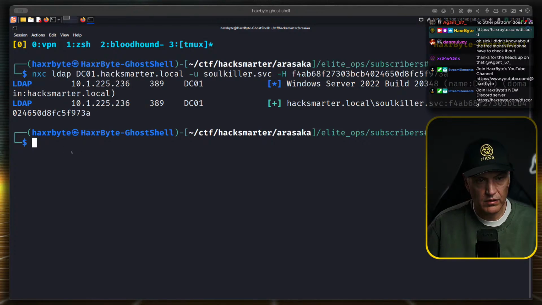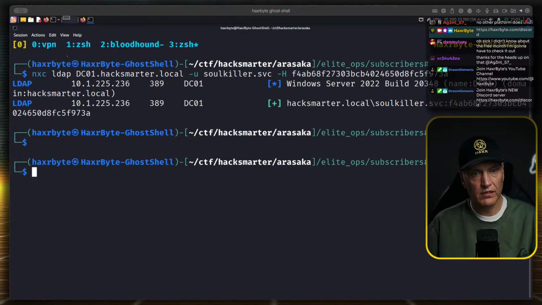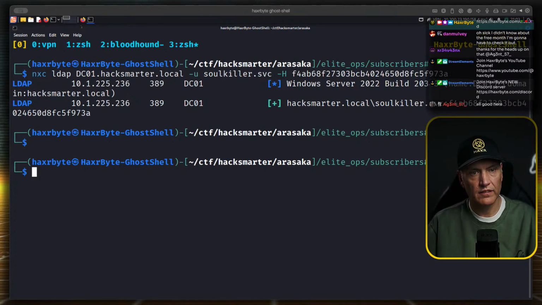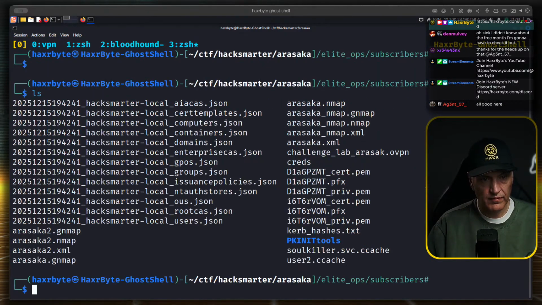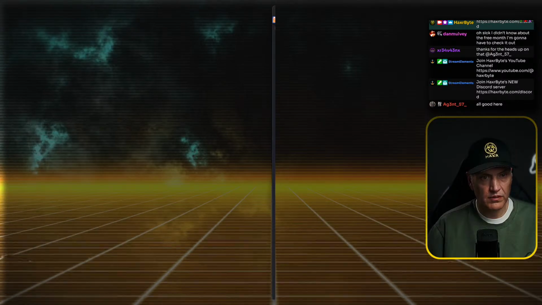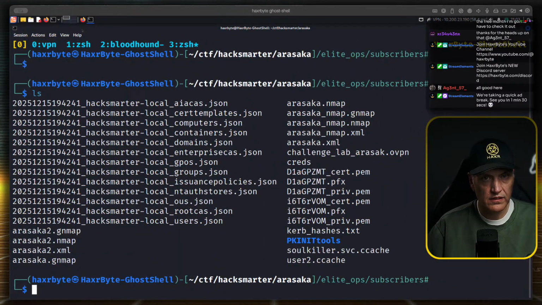Why is that not working? Now my mouse started not working again. All good. Okay, now for some reason, let me just click out of the VM. Oops. Okay, we're still there.